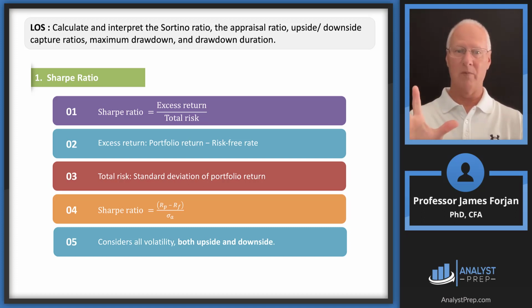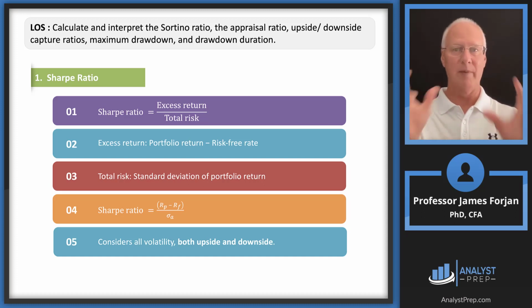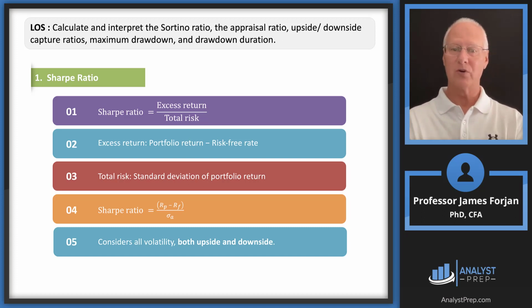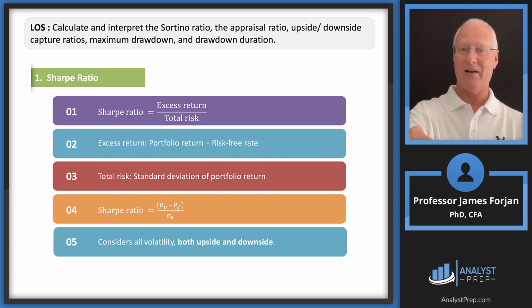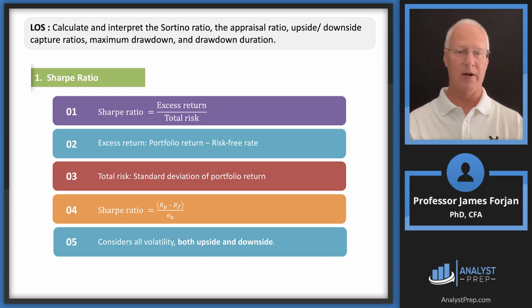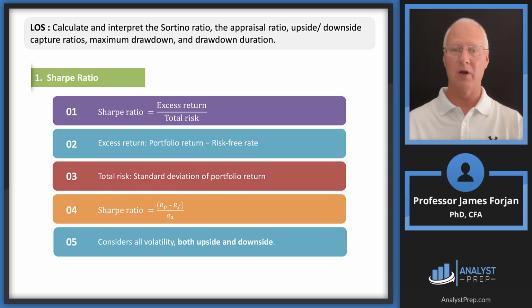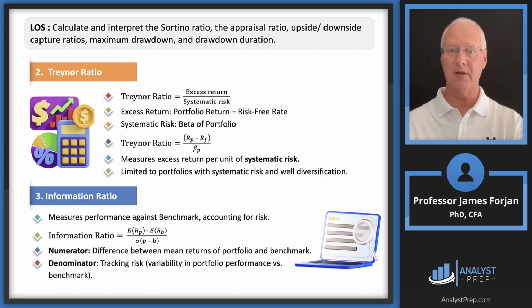So think about this. Sharpe ratios, we want Sharpe ratios to be higher because we want lots of numerator and little denominator. But now what we're trying to do in risk attribution is we're trying to look at that denominator and say, is it worth the risk that we take to get that excess return in the numerator? Now, of course, Sharpe ratio is appropriate for actively managed portfolios because we're concerned about standard deviation.